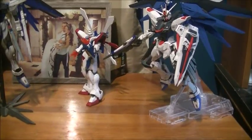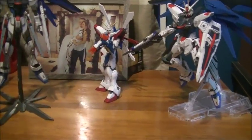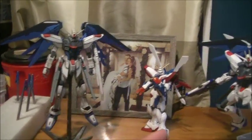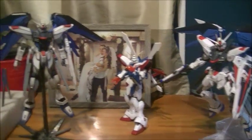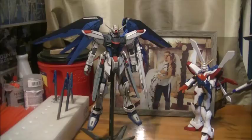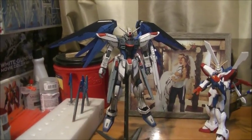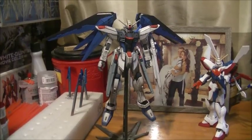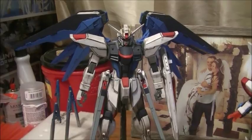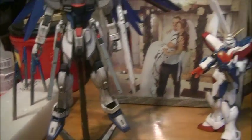Now, these models here in particular, I'll tell you a story. Let me discuss what you're looking at. You're seeing two of the same kit, this one and this one. This one is what the story will be about. I'll get to it real shortly here. I made this model for my brother. It was the third model I ever made. If you guys can't tell, the quality could be a lot better compared to this one.